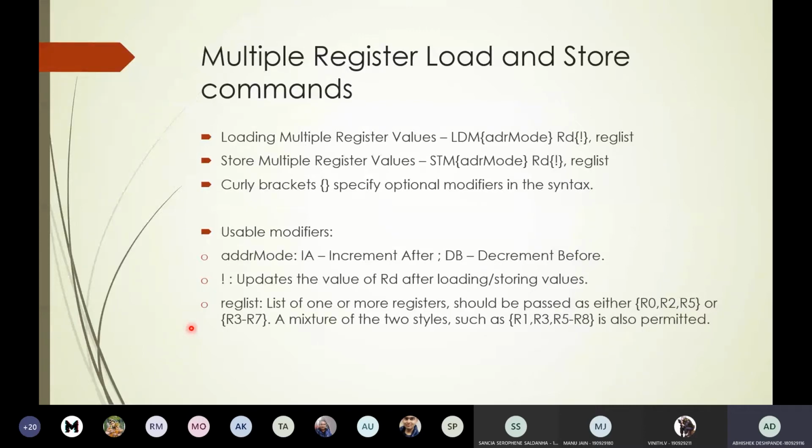So you can just do R0 dash R9. That will cover every single register in that range. Now, if you want to provide a mix of those two styles, that is also allowed. So if you want to do R1, R3, and R5 to R8, you can do that too. Okay. Now let's look at these commands in action.